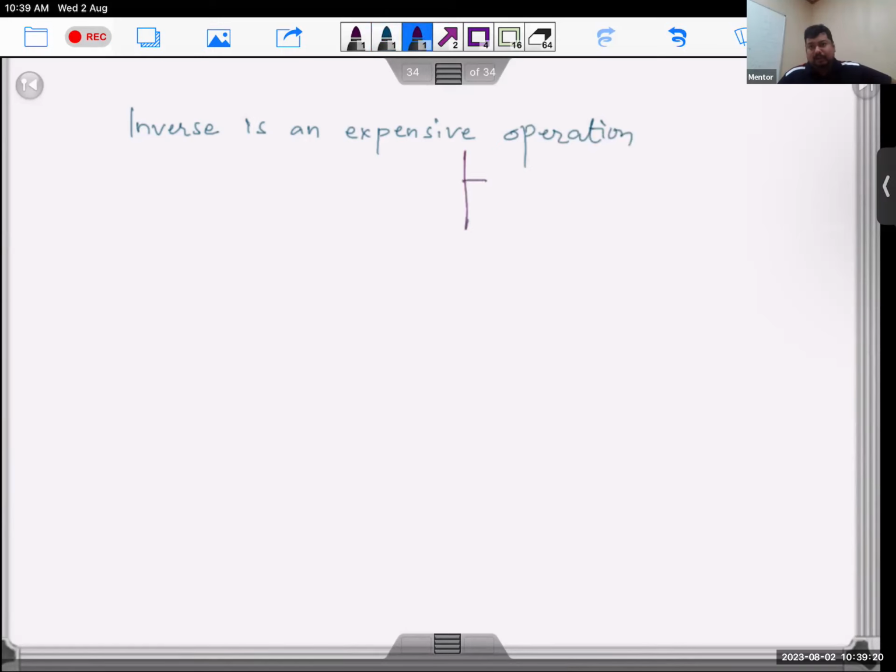I don't know if you know about the inverse or not. If you have a D cross D matrix, D plus 1 into D plus 1 is again of the order of D comma D. Okay, D cross D. So if you have a D cross D matrix, it takes around D cube operations to get the inverse. The fastest method that I know of takes almost around D to the power of 2.71 operations. Think about what will happen if D is large, if the number of features are high. Do you think this method is practical?